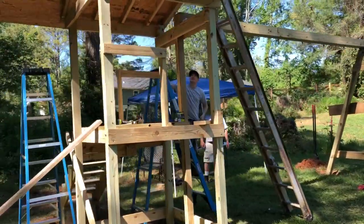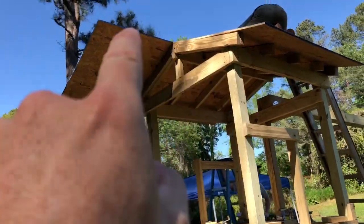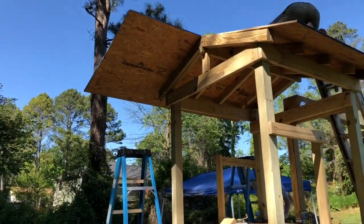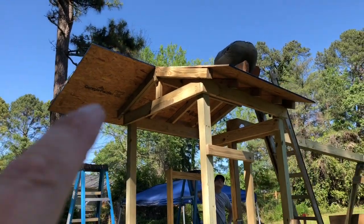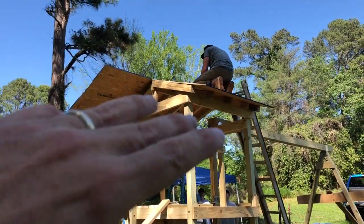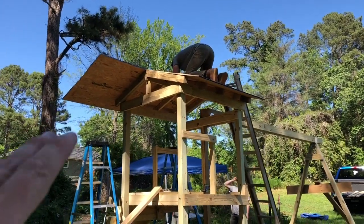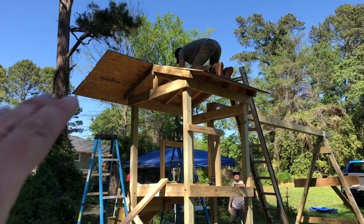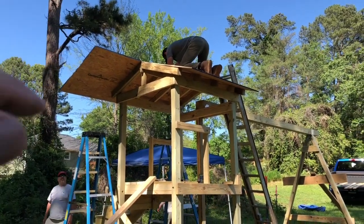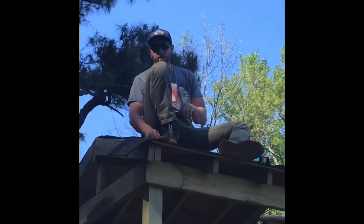I didn't take a video of the rafters being installed, but we put up 2x4s with a ridge rafter, a 2x6, and then we just put some OSB board. Now some of these designs call for just a flag or a tarp on there. We chose to go ahead and put some plywood and 2x4 rafters, and we'll put some roof shingles on here shortly.